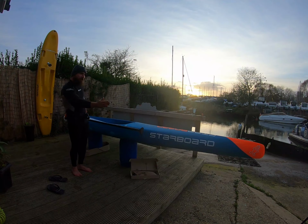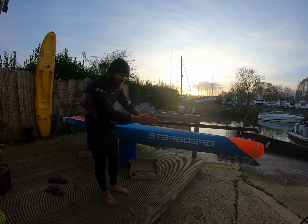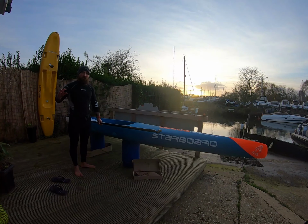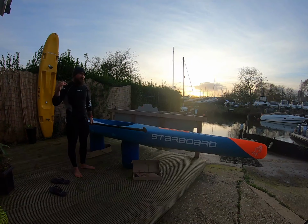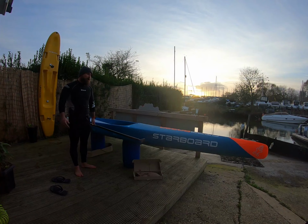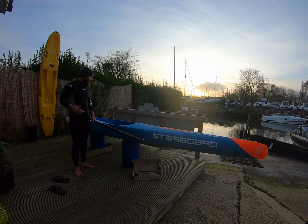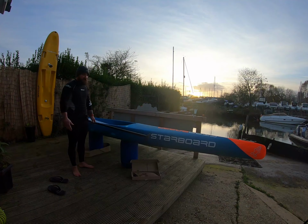It just glides through the water. This nose is just touching in, creating clean water for the rest of that board, and you can just feel the glide. It's absolute filth, really. So on a race, as long as you're out front and away from that choppy water, you're going to be absolutely fine. But not saying that with a few more hours on the board you can't get used to that movement and actually deal with choppy water. So it's probably going to be another review and a time trial, but overall really happy with it.